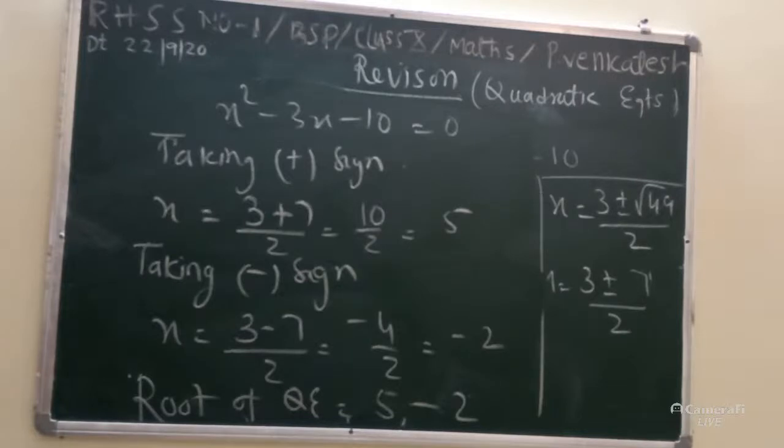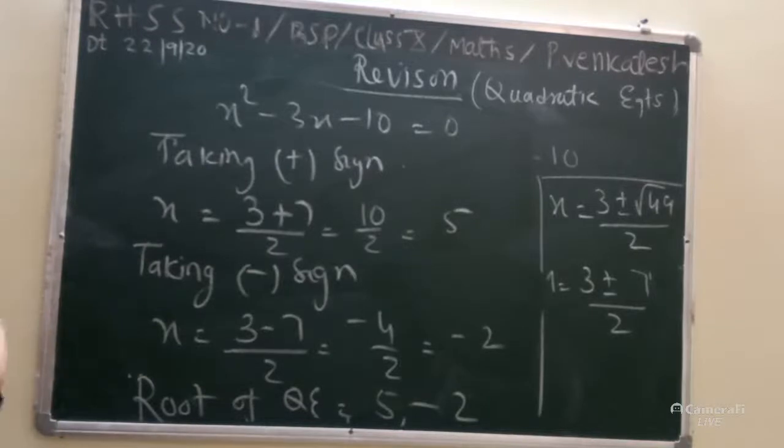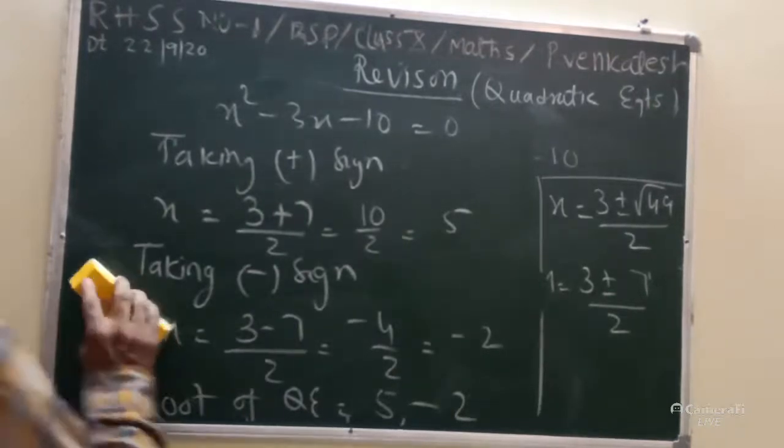Got it? In the previous method also, by factorization you got the same answer. This is the way how to solve it, by factorization method and by formula method. If it asks to find the roots of the quadratic equation, then you can do either method, either factorization method or formula. But if a particular method is given, you have to do it in that particular method only. Then only marks will be awarded.